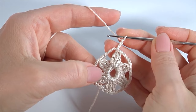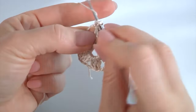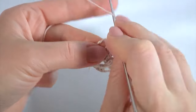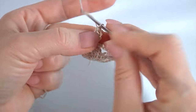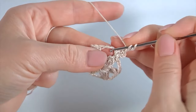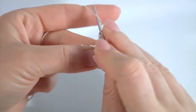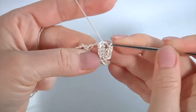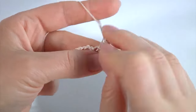Let's crochet round 2. Make 2 double crochet. Then chain of 2. Make 3 double crochet. 1, 2, and 3. Then chain of 2.